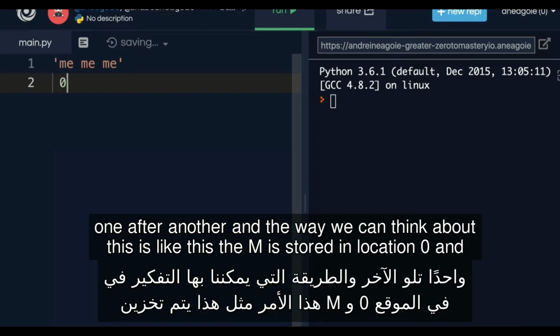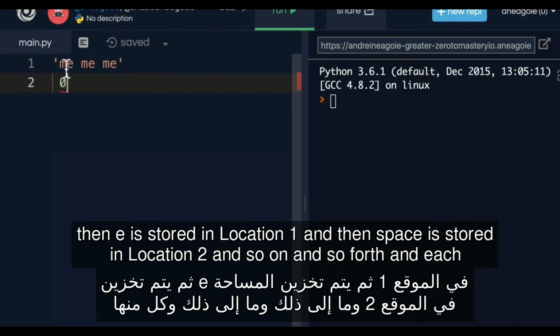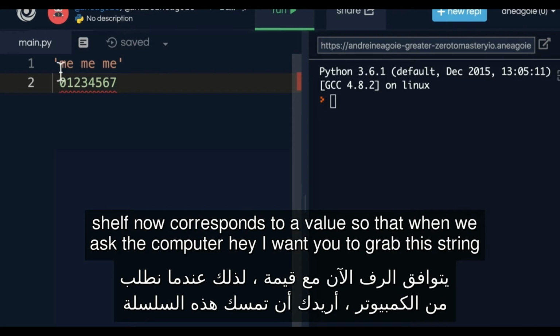The M is stored in location 0, and then E is stored in location 1, and then space is stored in location 2, and so on and so forth. And each shelf now corresponds to a value.